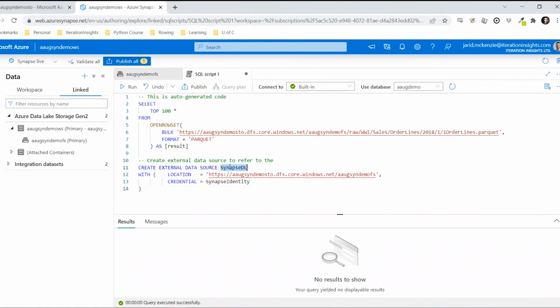So you can see the data source: I give it a name, I give it a location that it has access to, and then the credential that it uses to access that spot. So this is using the managed identity. It's a credential impersonation that's taking place here. I'm going to execute that. I know I've done a bunch of stuff and not actually gone over anything. I'm not really showing anything other than the automatic script that gets written up here. So let's actually see what it looks like to write this script using the credentials and using the data sources that I've just created here.